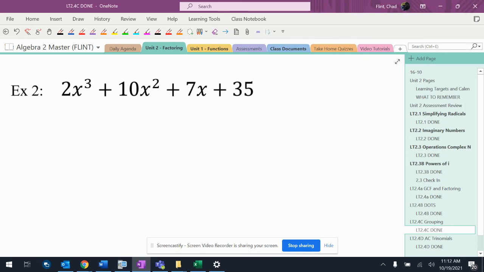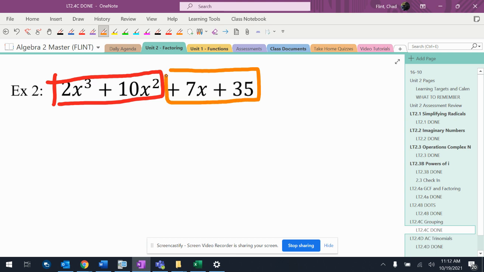All right, so I don't know if I said this in the beginning problem, but in this one I'll say it. Typically with these, since they're already there, they're set up the way that you're supposed to group them. Very rarely do you have to rearrange things. Most of the time, I would say like 95% of the time, the first two things are going to be grouped together, and the second two things are going to be grouped together. The reason is that typically the higher exponents of x need to go together, so you can factor that out of there.